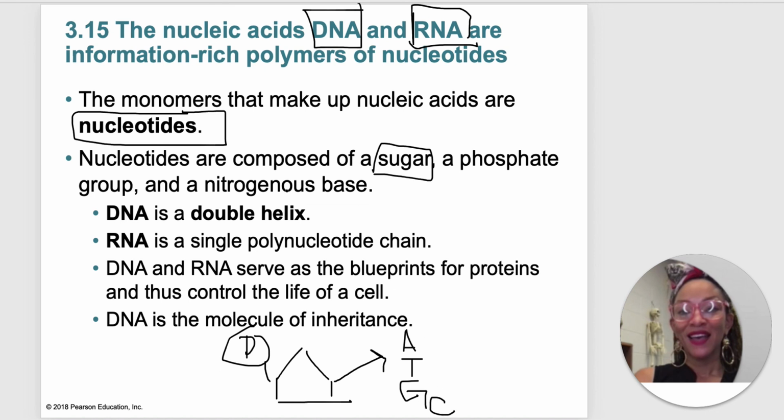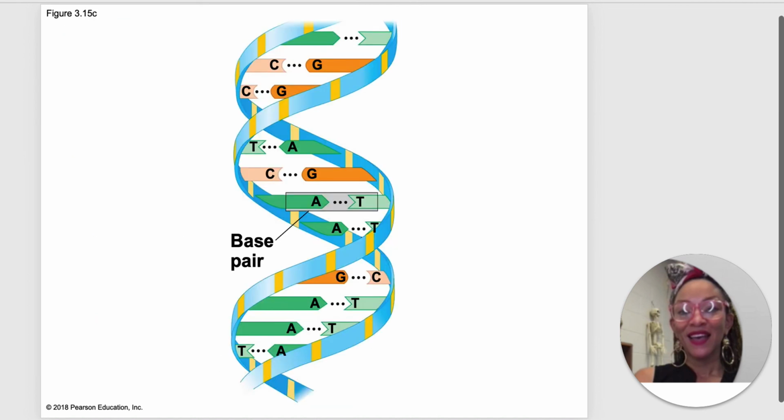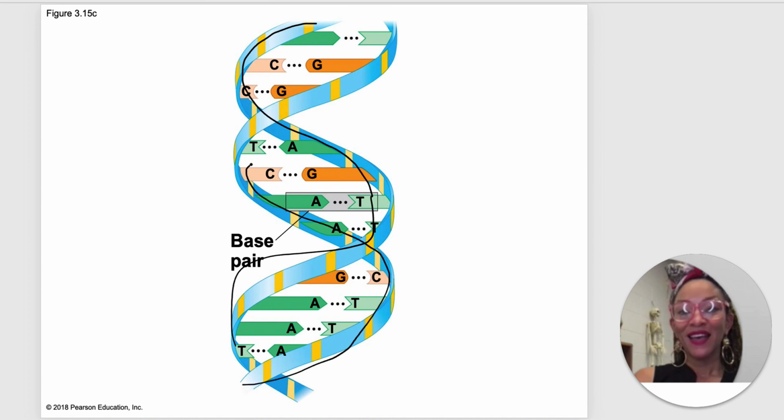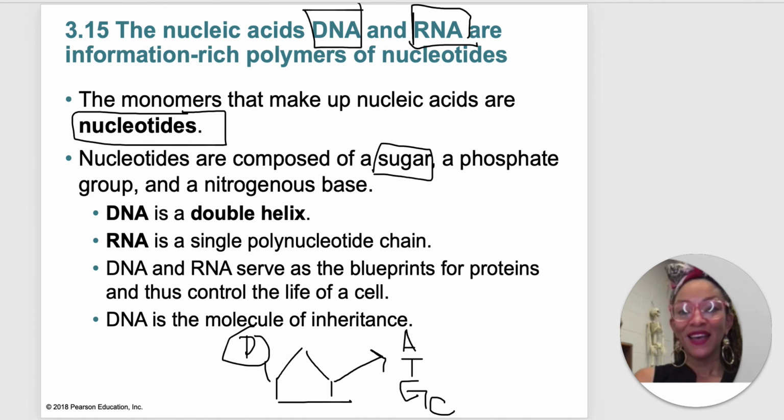So a few differences between DNA and RNA. DNA is a double helix, and I'm sure you've all seen a picture of a piece of DNA before, but here we go. So this is DNA. You see it has a double helix, one little helix going this way, and then another going up from the bottom this way, okay? So that's our double helix. RNA is just a single polynucleotide chain, which just means it's one straight chain, it's not two.